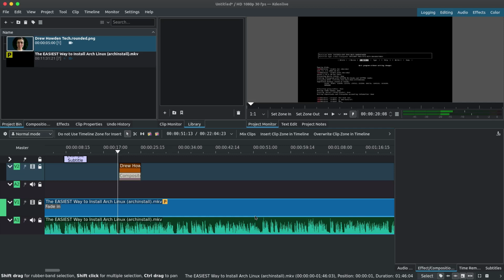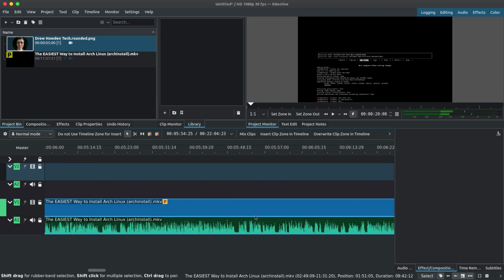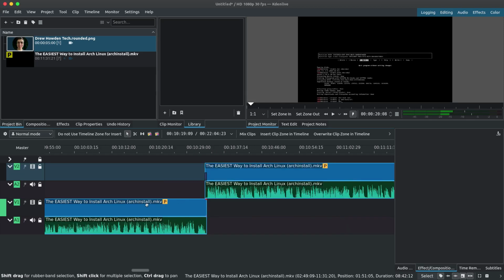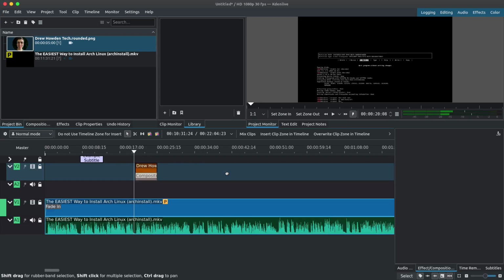Alright, so now the very, very last thing I want to mention is that the insert mode will only push back clips from the same video. So, for example, if I do an edit here, it won't affect the position of anything here, which is why in Kdenlive, you always want to do your edits in a linear fashion.